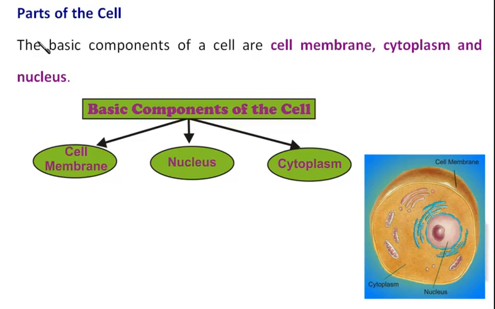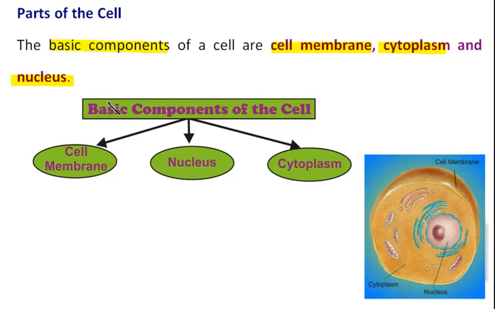See, the different basic components of the cells that are present in each and every cell existing on this planet, right? Or any organism, the cell present in any type of organism, these are some common features that are present within the cell. And what are these basic parts? They are the cell membrane, then the cytoplasm, and there is the nucleus. So these basic structures are present in every type of cell.